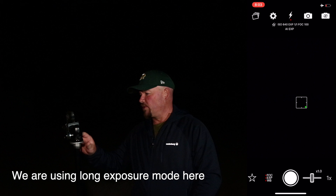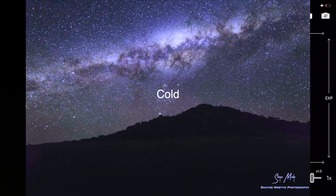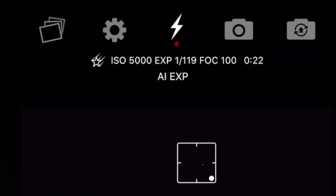The camera's on the tripod now — let's go into the app. The way this app works, if you swipe left or right, down the bottom of the screen you change the focus, and up the top you change the white balance. White balance is how hot or cold the temperature of the photo looks. Once we're happy with focus and white balance, on the left-hand side you've got the ISO — adjust that so it's a bit brighter. ISO makes the sensor more sensitive to light, picking up more of it. Because it's dark we want it fairly high, but the downside is it can bring in digital noise. Now the photo is being taken — we're on long exposure mode and you can see it counting down. We want to go for about 30 seconds; go over a little and you'll end up with little tails on the stars, which we want to avoid.